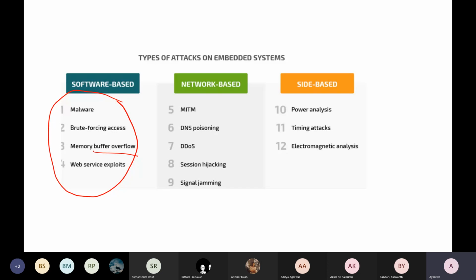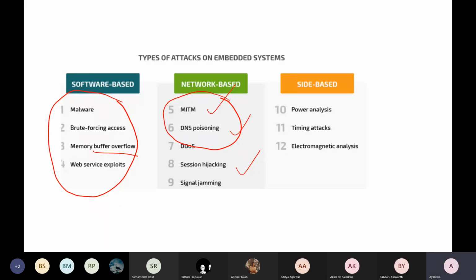Then how ARP spoofing, then we talked about MITM, then DNS poisoning, and indirectly these can lead to session hijacking. This part we will discuss again, exactly how we can implement it and how it can be realized in a practical scenario. That we will talk about maybe next week when we talk about CAN security and its solution. There we will see some predominant examples of this type of MITM attack.